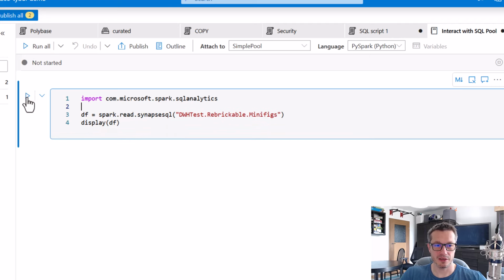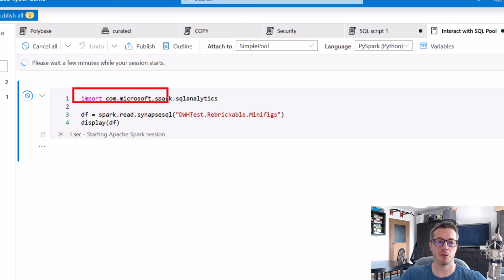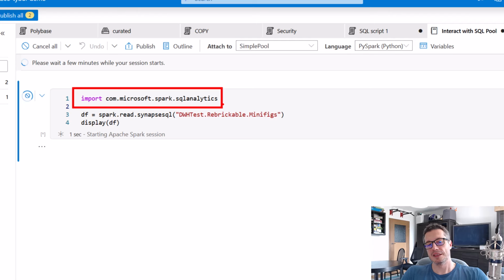I will run it and then I will explain what it does. So first of all, we are importing some package, this SQL Analytics, that contains a Spark connector that can be used to connect to a dedicated SQL pool from a Spark pool.